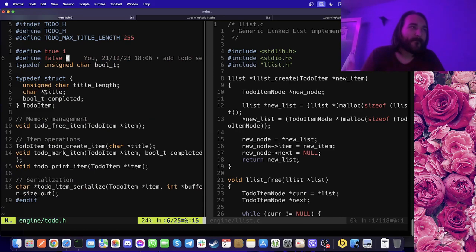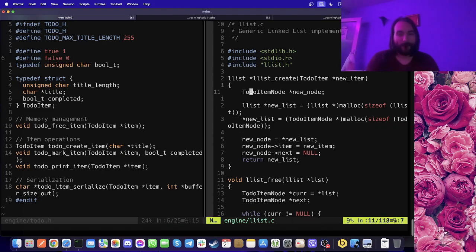Oh. Okay, I see where the problem lies now. So, well, actually, to get like the item size we need that title length, the title, and the boolean.